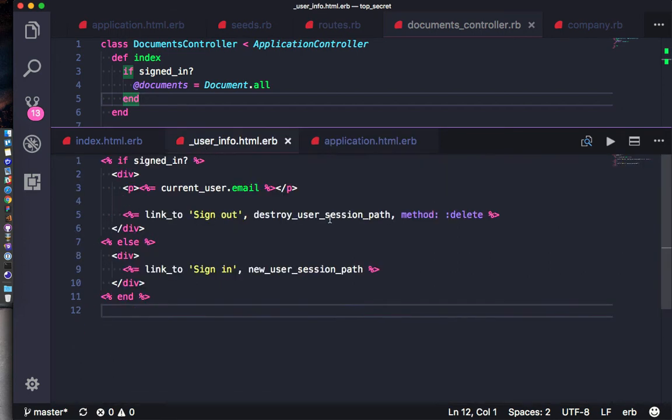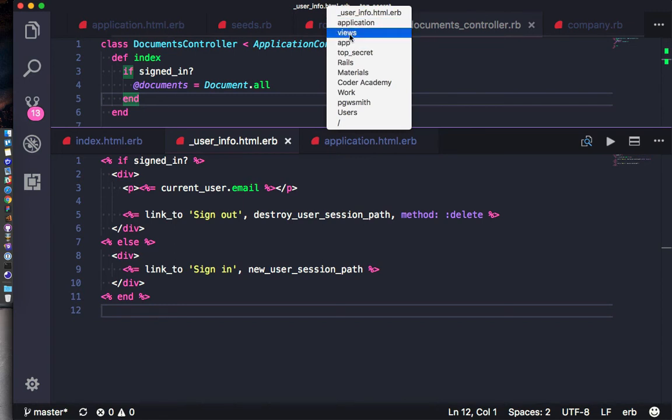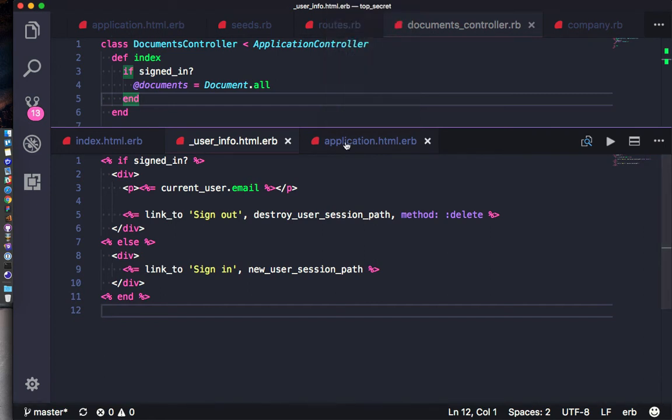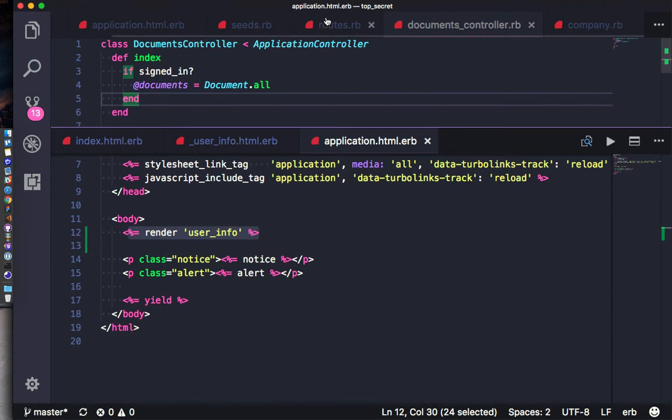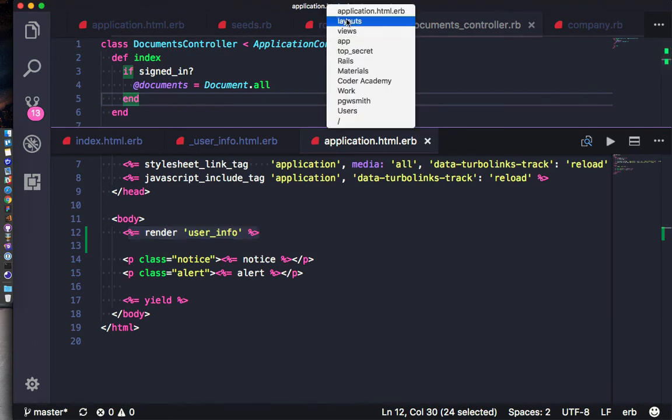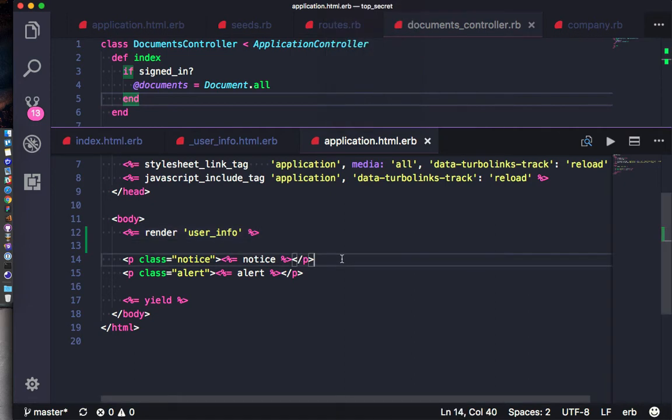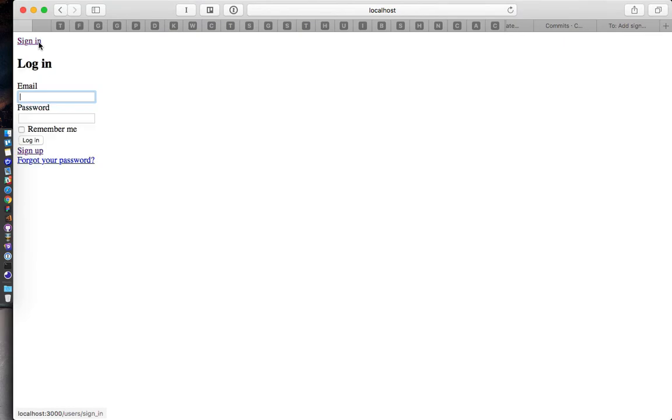So _user_info in app views, and then a new directory application. And then render this on every page, application.html.erb in layouts, app views, layouts, application.html.erb. So go.